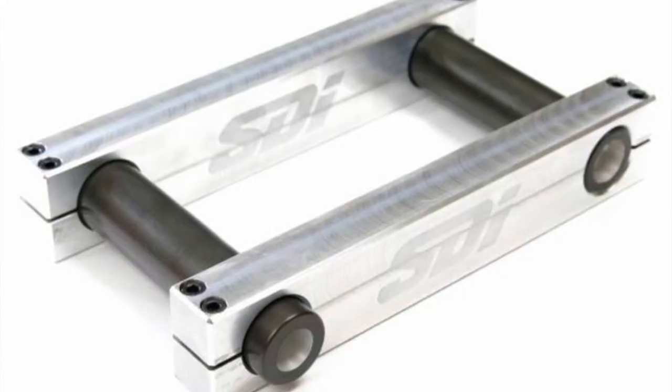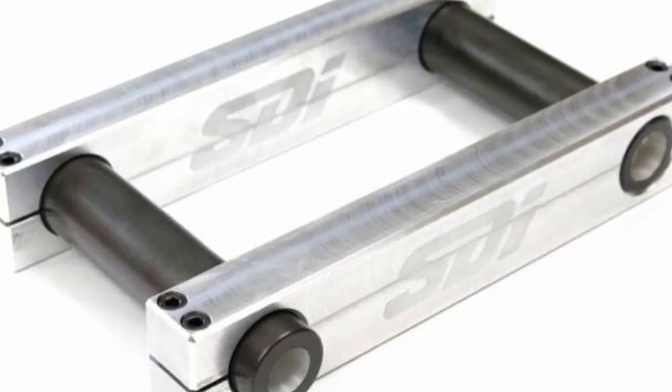There's shaft spacing tools, but there's no real alignment tool, even though they're called that, and this SDI alignment tool is the only one that'll do it. Here's an image of what the tool looks like. All right, so you see that, and it can get off. My personal unit, after just 300 miles, when I checked it for some belt stuff, I was a 1/16 of an inch off, and my transmission was angled. So I personally used the tool to put on here and get shaft spacing and alignment right, because both of them can cause belt problems.